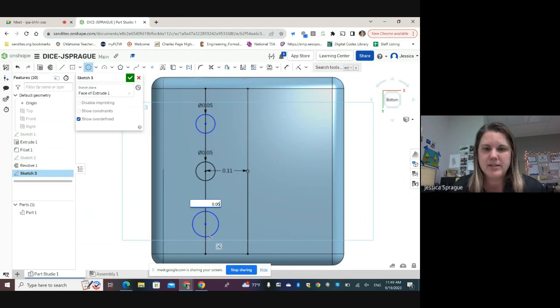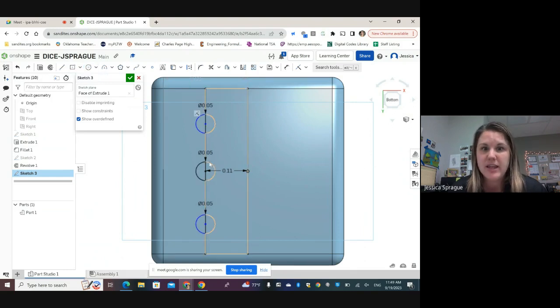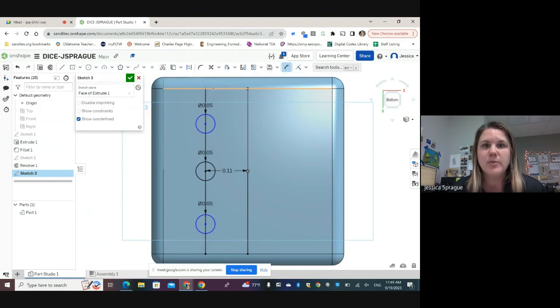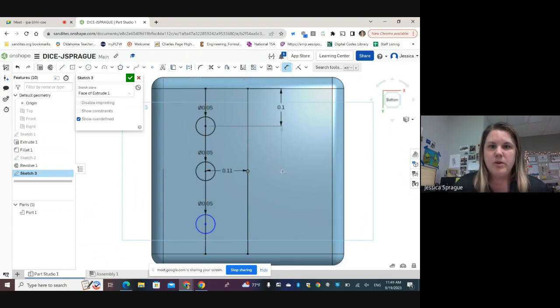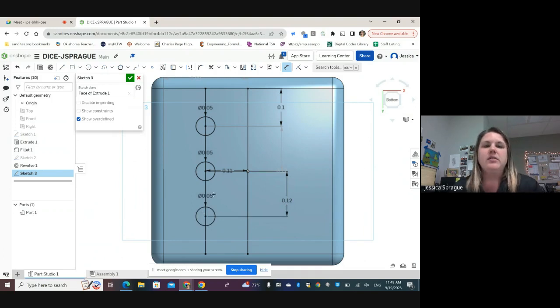Remember, don't click in the text boxes or it'll draw you a new shape that you don't want. Okay, now I need to make sure that these circles are evenly spaced so that they are even between centers. So the first thing I've got to do is use the dimension tool from the top line to the center of the first circle. This should be 0.1. From the center of circle 1 to the center of circle 2 should be 0.12, which it is. And then from center of circle 2 to circle 3 should also be 0.12. And then by default, the space between here and here should already be 0.1, and it is, so we're perfect there.